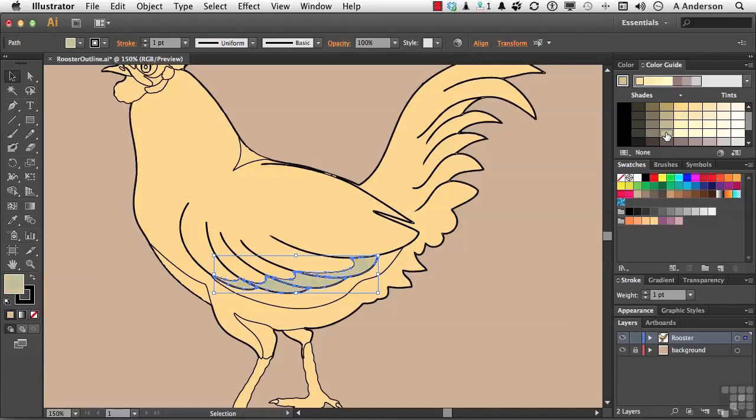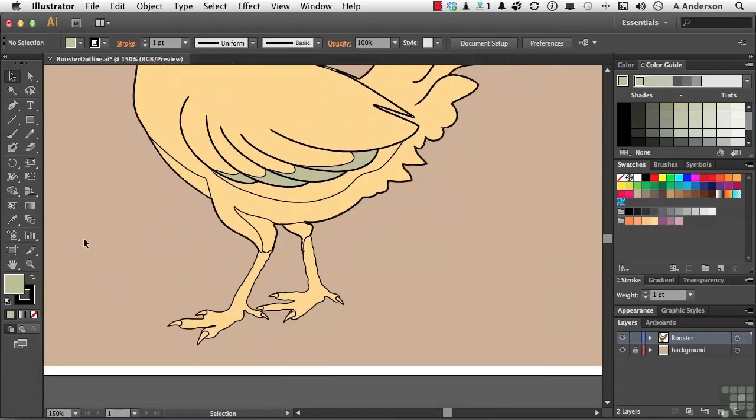Now I've decided I like that, but this area right here was an area I wanted to color with that same color, and I don't remember what I clicked over here. So do this. Select that area, which I did. Come over and pick up your eyedropper tool and then click on the color. Any one of these will do. And it will automatically change that area to the color that you clicked on. So that's a quick and easy way to do that.